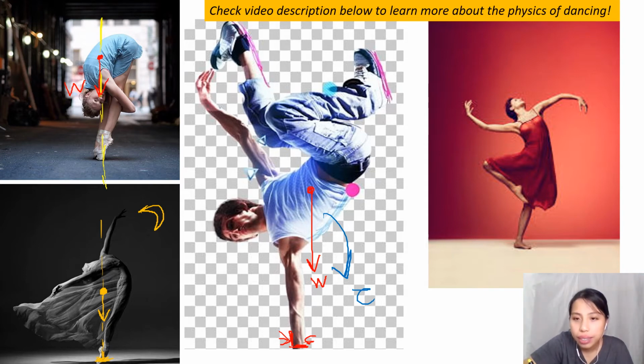Lady on the right, nice pose. Normally, the center of gravity would be here, but because of how she has distributed her arms and legs, you can see the center of gravity, the weight distribution, is probably a little on this side. And you can double check. Ooh, she can probably balance too because, wow, at the tip of her toes, the center of gravity line of action is somewhere near the base.